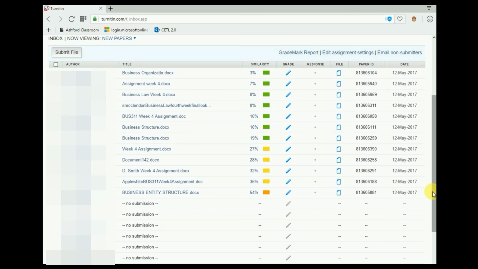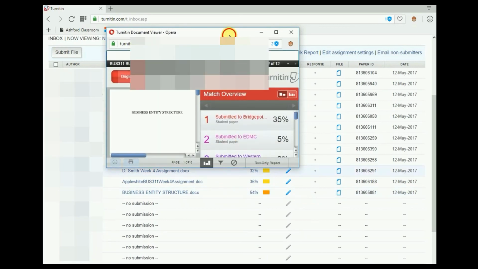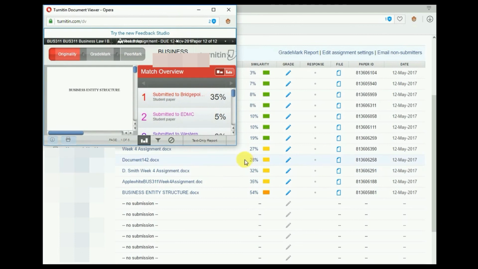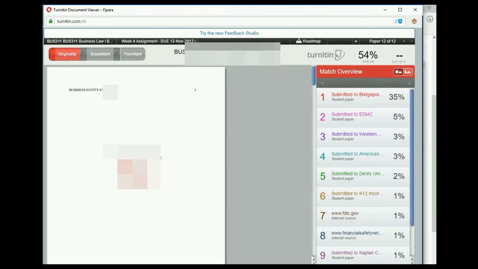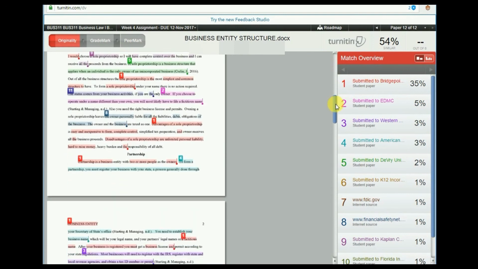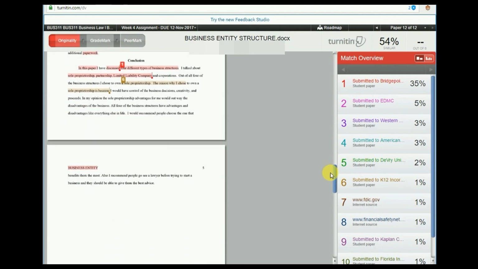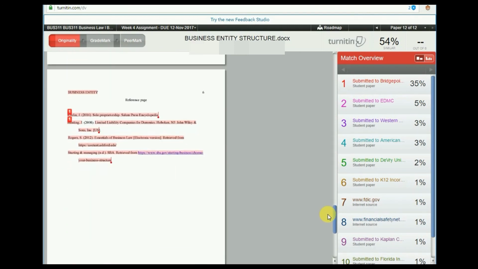Nevertheless, click on the percent, and then the individual TurnItIn report will show up. And then you can go through the report. This particular presentation is not how to go through a TurnItIn report, but here it all is. And there you go.